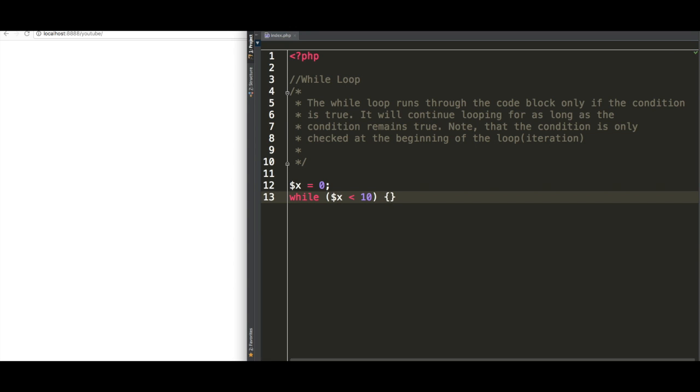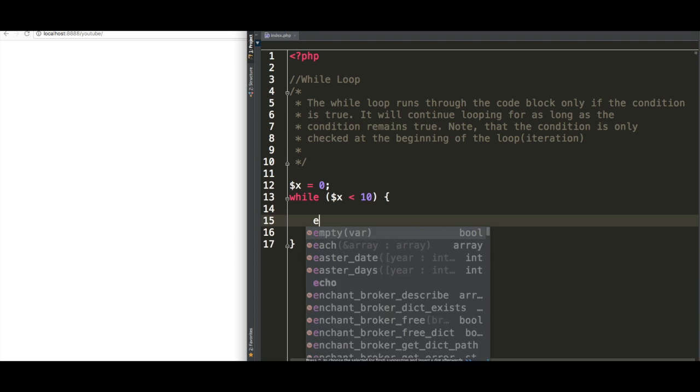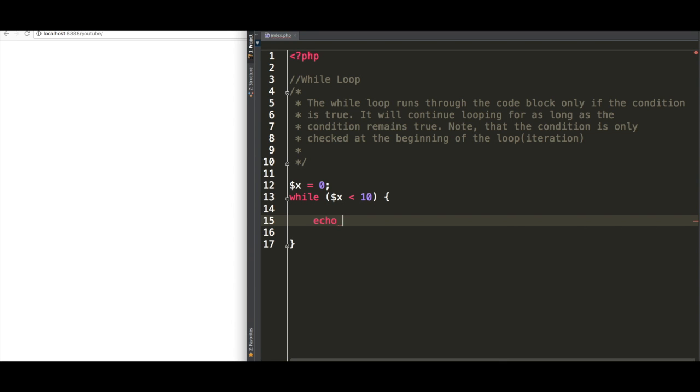Open the curly brackets and close the curly brackets. Display to the user, say echo your variable x and increment by 1. So this will print out 0 to 9.